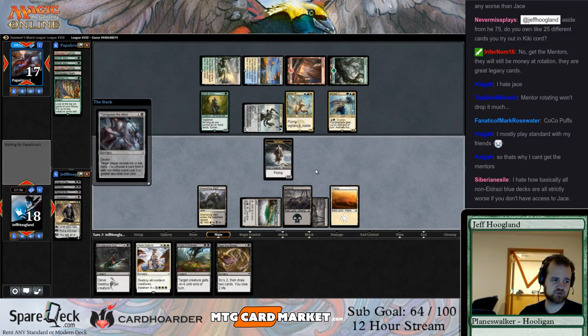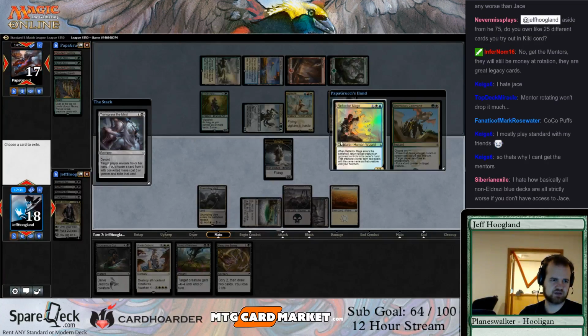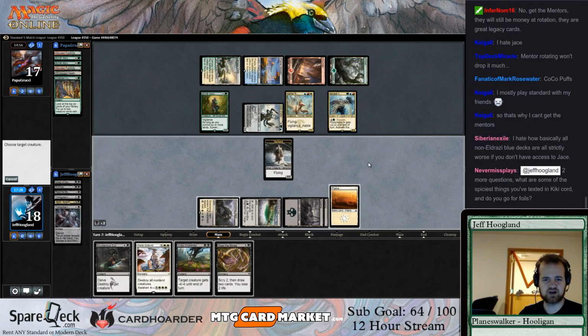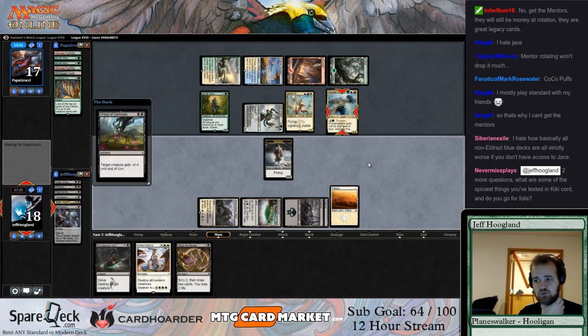So we get to take his Reflector Mage away now. I think I'm going to grasp his Savage Knuckle Blade now, because again, burning a removal spell here not only saves us life total, but it helps send the message, I don't have a sweeper, so I need to kill these guys with spot removal.